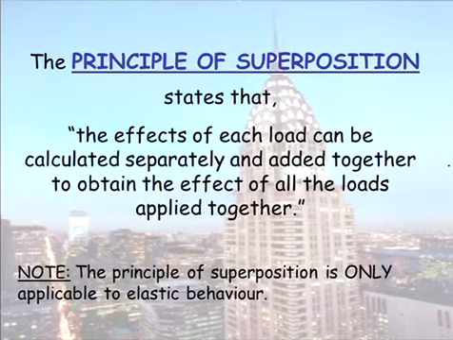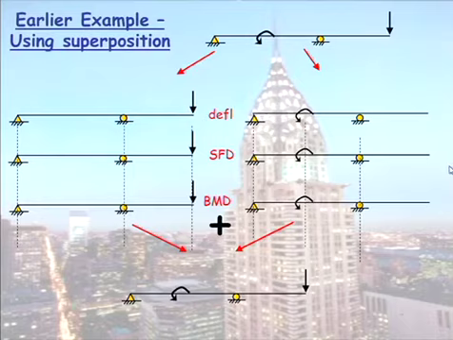So if I say I press with 1 kilo, it moves down 1 mil, and I say to you, how much will it move if I press down with 10 kilos? You say 10 mil. That's in the linear elastic range. So we can work things out separately and add them together. So I want us to go back to those 2 previous examples we did of the moment and the point load, and just look at the effects of those 2 loads separately.